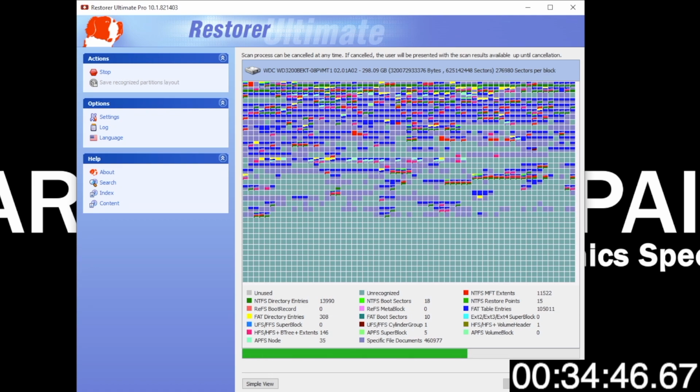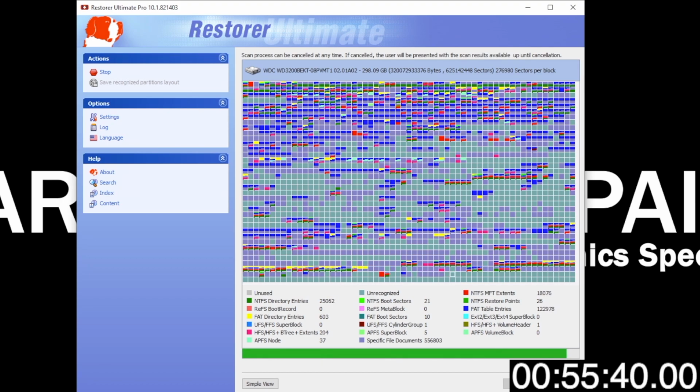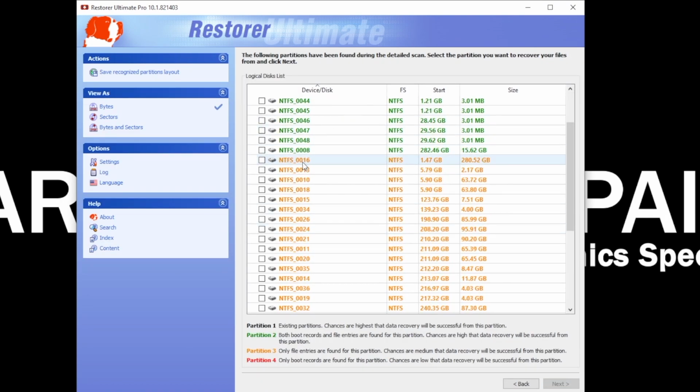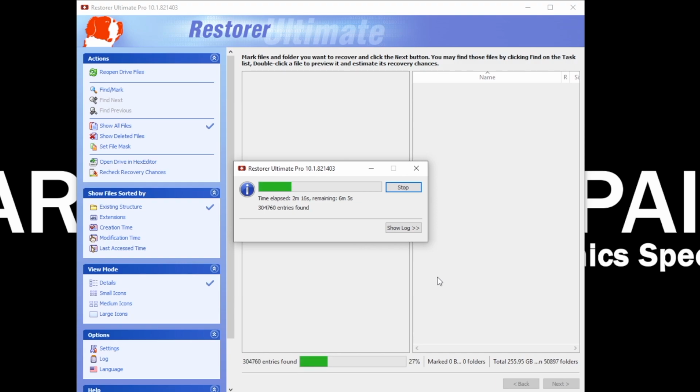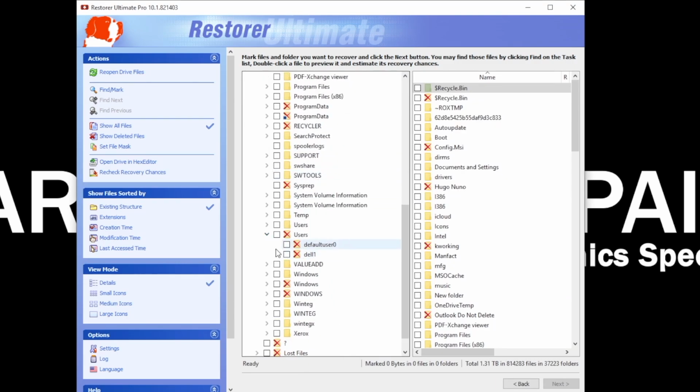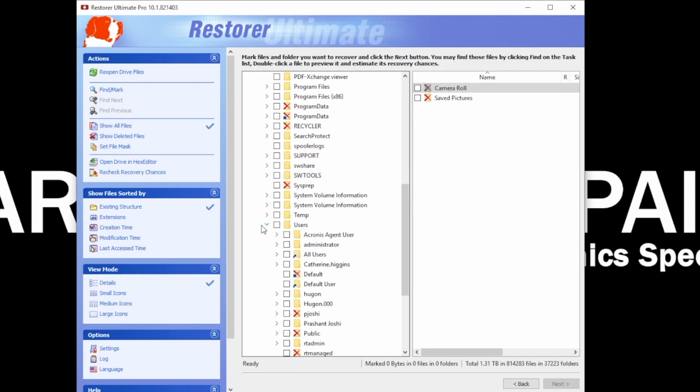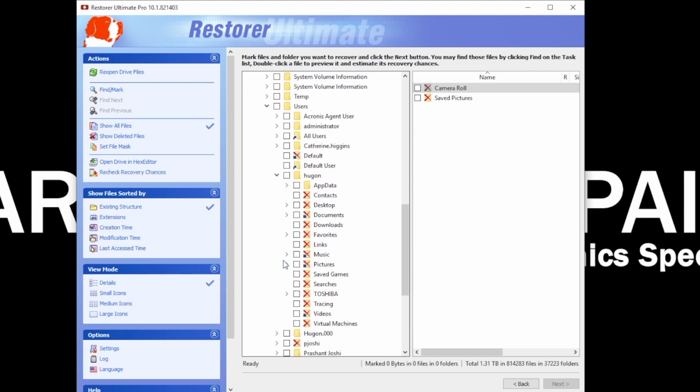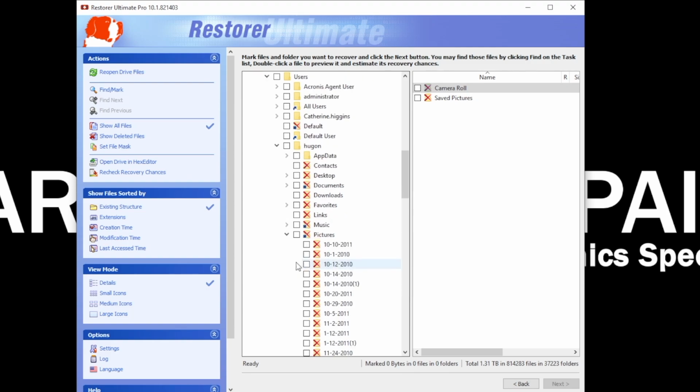So now we're going to go look through and see if we can find any other data or any other users that were originally created before the computer was erased. So we can see all the files that we viewed earlier, but we also see some additional files that weren't there when we originally opened up the drive. As you can see, there's a new username called Hugon, which is apparently one of the older usernames that was on this computer originally.